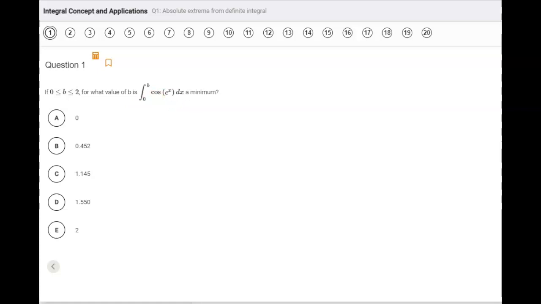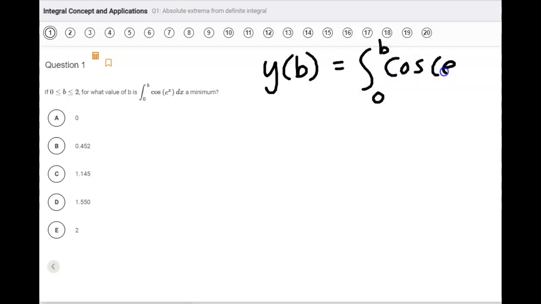They want to find a minimum, and as you guys know, when you want to find a minimum, we're going to be doing the candidates test. So we have this function, I'll call it y of b. I'll just create a new variable, I'll call it y. But y of b, where when you plug this b into this function here, it's going to give you different outcomes, right? And our goal here is to figure out what value of b will result in having a minimum.